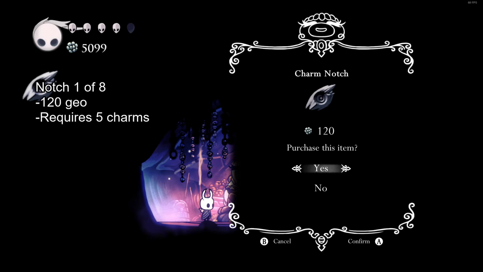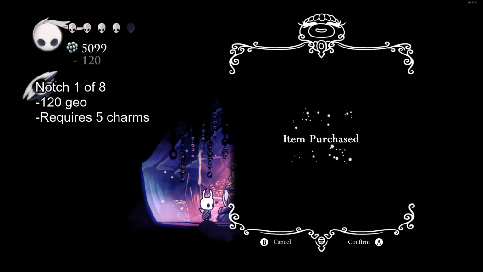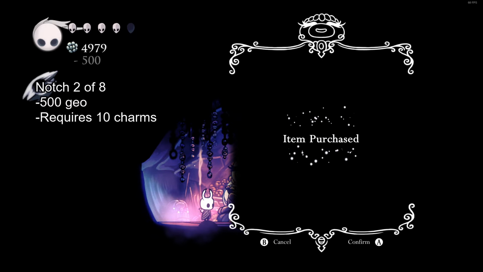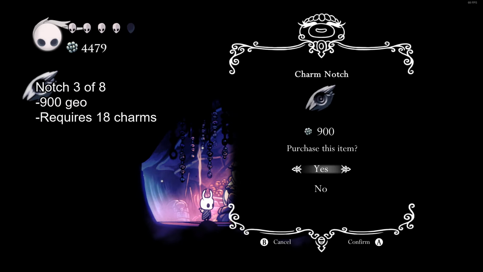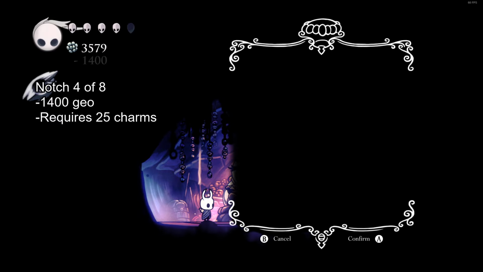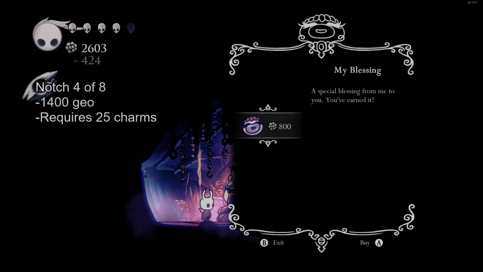Notch 1 costs 120 Geo and requires 5 charms. Notch 2 costs 500 Geo and requires 10 charms. Notch 3 costs 900 Geo and requires 18 charms. Notch 4 costs 1400 Geo and requires 25 charms.